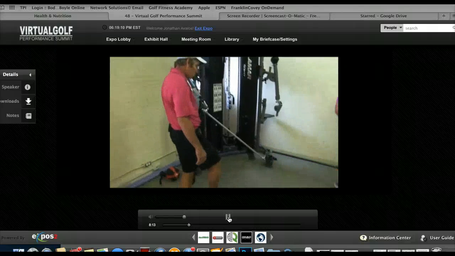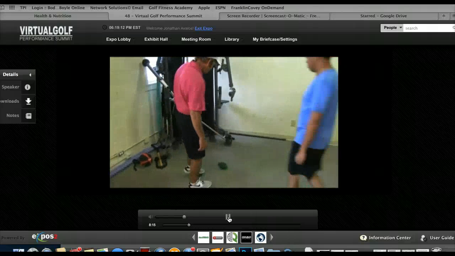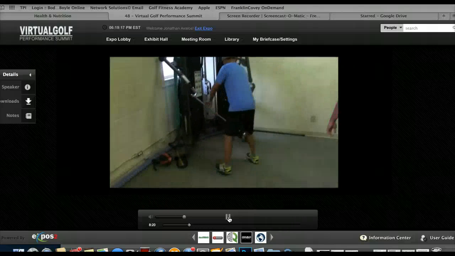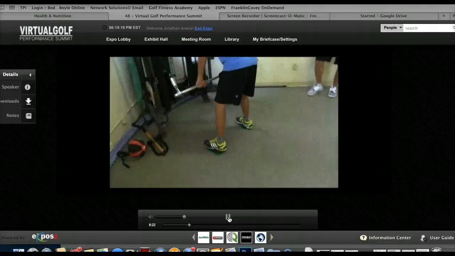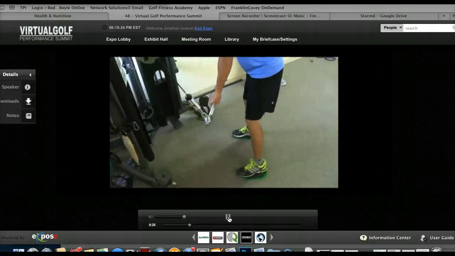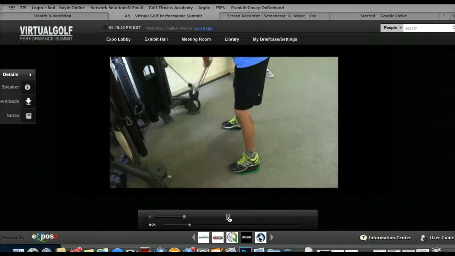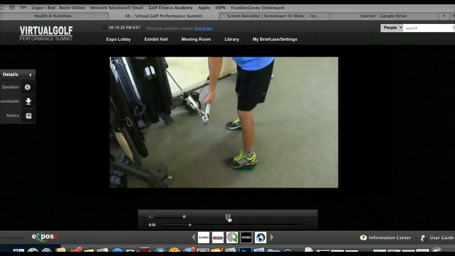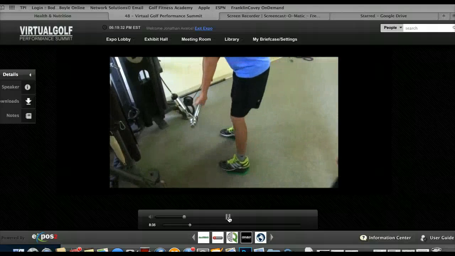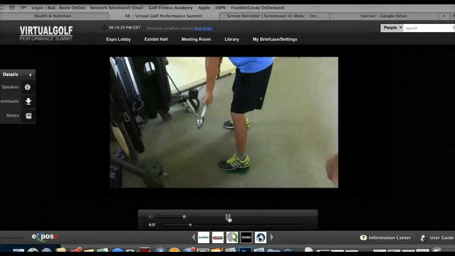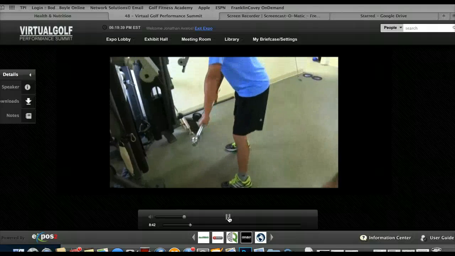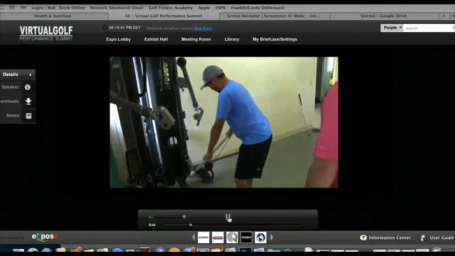Secondly, we'll take this push-pull pattern, and David will step in here, and we're going to take away the ground. Okay, so he has to learn to stabilize his pelvis himself in order to turn his T-spine away. Good. So you can see as he digs in, his feet are shearing in an opposite direction, and he's winding that cable back.